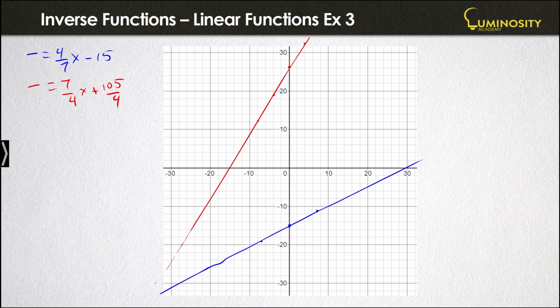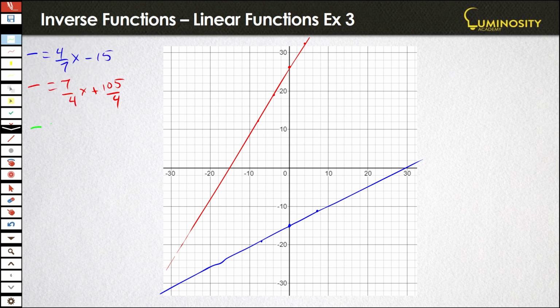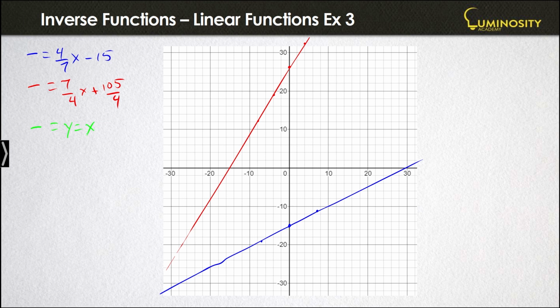And the last thing we want to do is graph y equals x. The reason we're doing this is because whenever you do an inverse function, they will always be reflected across your y equals x line. So we just want to show you exactly what that means. If you take a look at these two graphs, you can see that there's like a mirror that goes right along that y equals x line. And these two are just reflected about that.